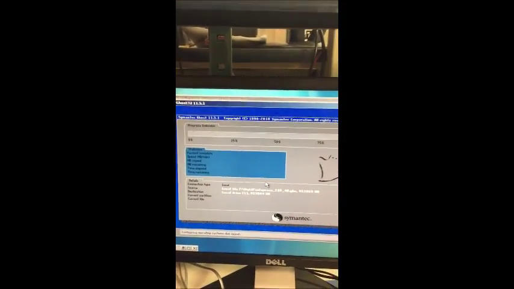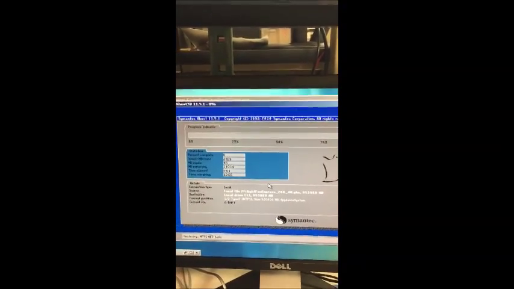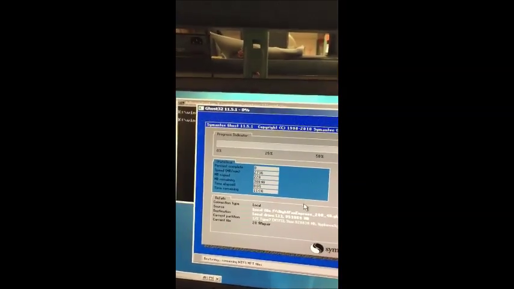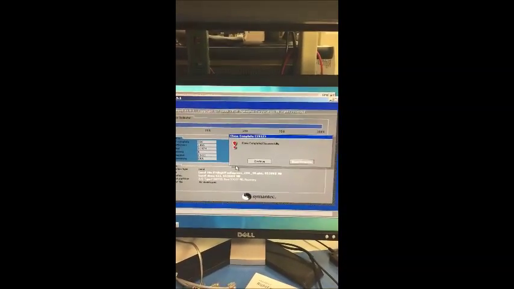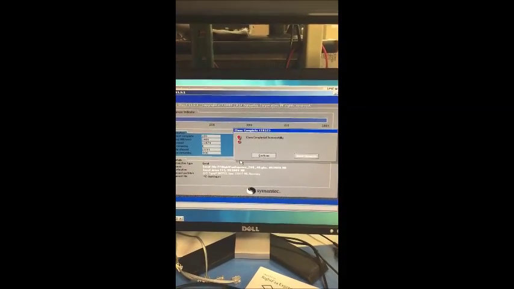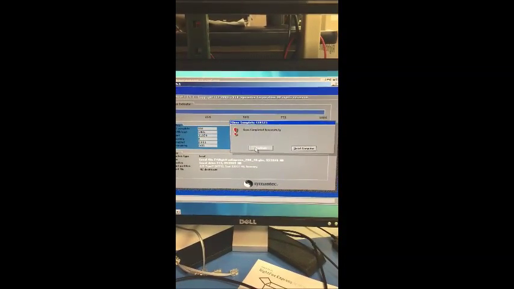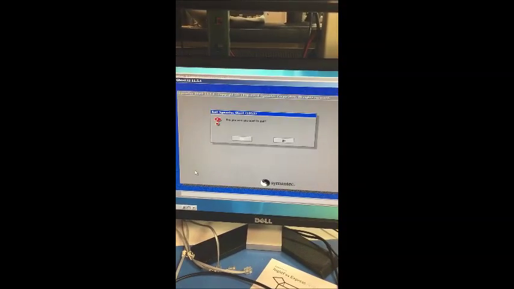And now you can see the Ghost progress bar. This takes about 20 minutes. Now you can see the clone is complete. So I'm going to go ahead and hit continue, quit.